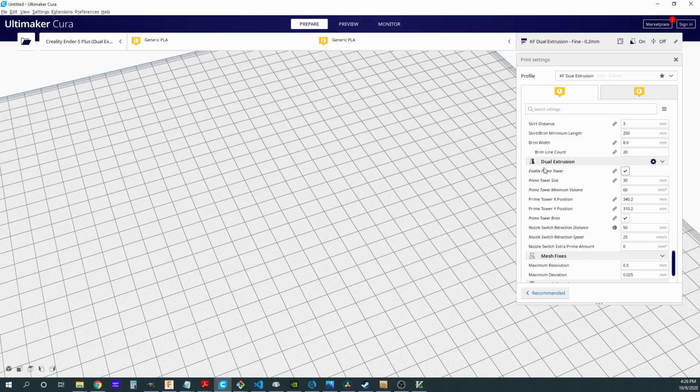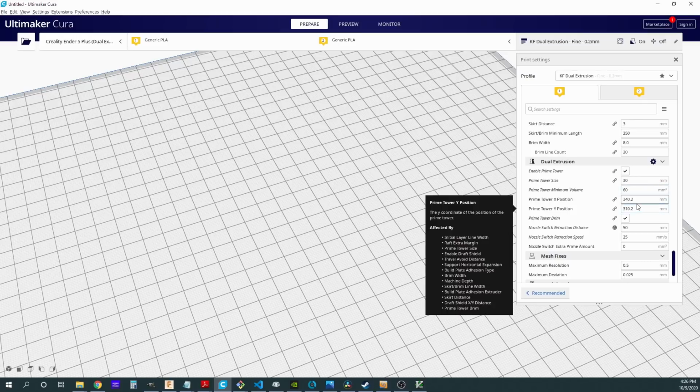Then we have an entire section set up for specific things for dual extruder printers. So again, this is where we're going to enable our prime tower. We're going to have to pick a prime tower size. For this particular printer, I knew I needed it to be at least 30 millimeters, and you can calculate this or you can test this. And I know the minimum volume I'm going to need is 60. Again, this was from testing. Keep growing this number until you find out that yes, I have cleaned out the color from one extruder to the other extruder. And of course, this is where I'm going to set the prime tower position.